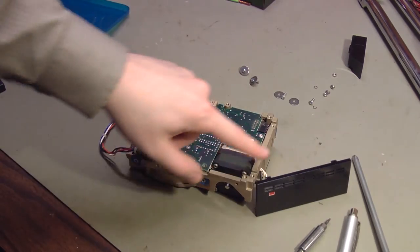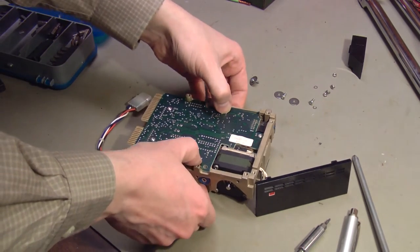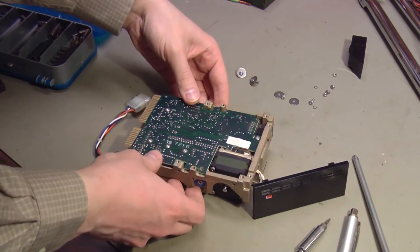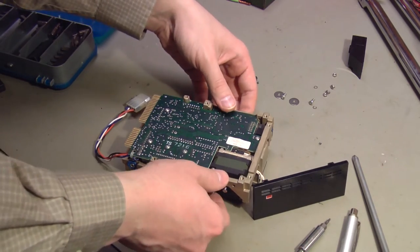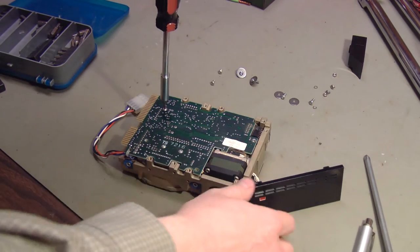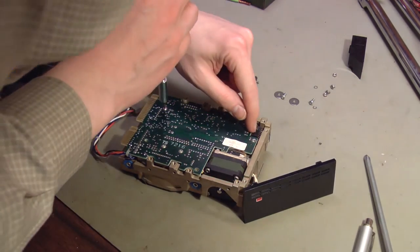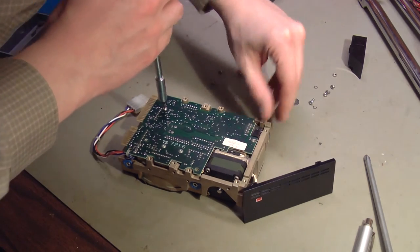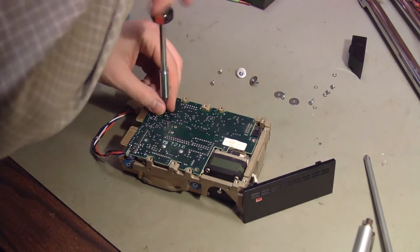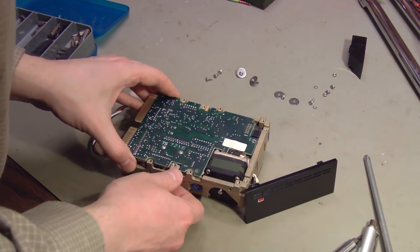I have removed the four screws and washers. I think this outer frame will just slide off. Or do I have to take the circuit board off too? This board has a connector right here for the little LED light on the front panel. And then it has what looks like a ribbon cable going to a connector right here. I'll have to see if that can come off. Or I might be able to just hinge this up out of the way, I'm not sure.